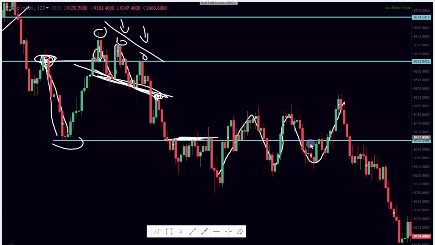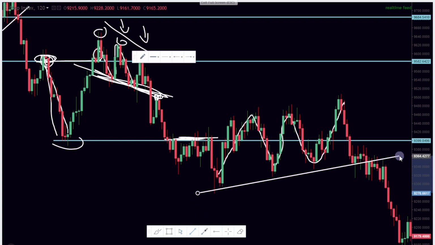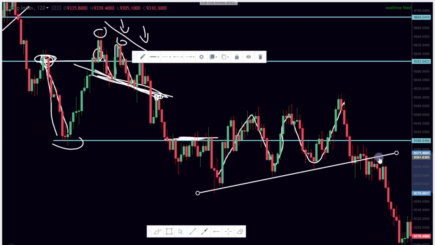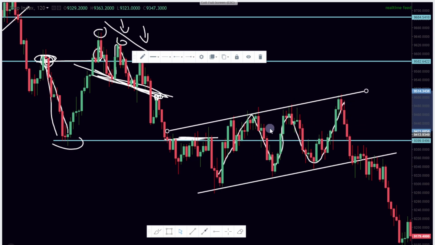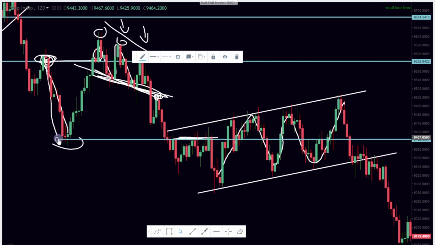And when it is forming a structure, it is giving you an opportunity to get the most accurate entry you can ever think of, because once it gives you a pattern, it gives you something further to rely on, something to analyze, so that you get the entry that you are looking for. So now you are able to analyze this pattern around this horizontal level, which acted as a support before, but now will be acting as a resistance.